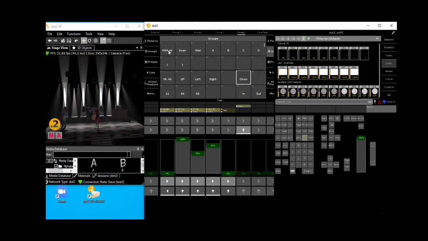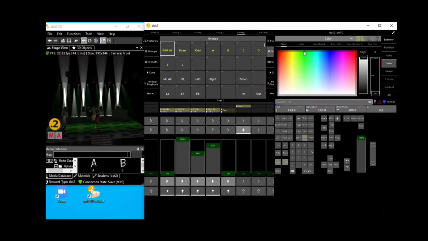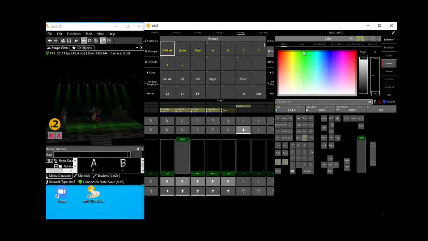Okay, next design will be something with green and cyan. Go here to green. We do alignment. Let's turn off these lights. Doing alignment a bit to the cyan color. Yeah, that's okay. We're gonna start now with the upper moving lights.